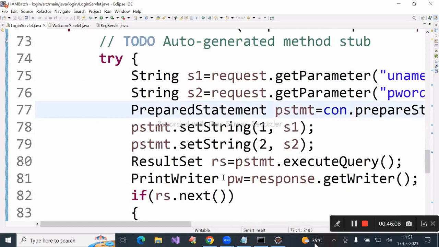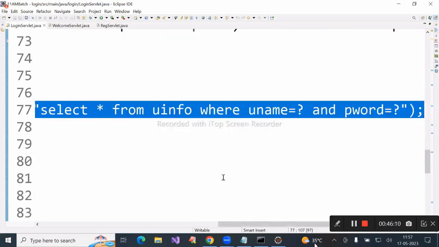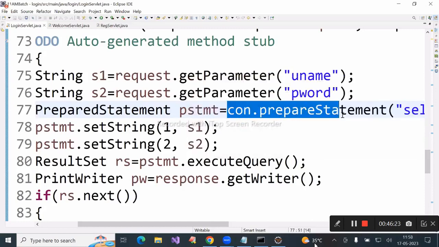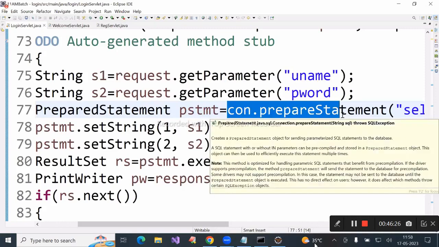Many people asked about this error, null pointer exception, where connection equals null. That means suppose the connection is not established, can we use the connection reference's methods? That is only a null pointer exception.